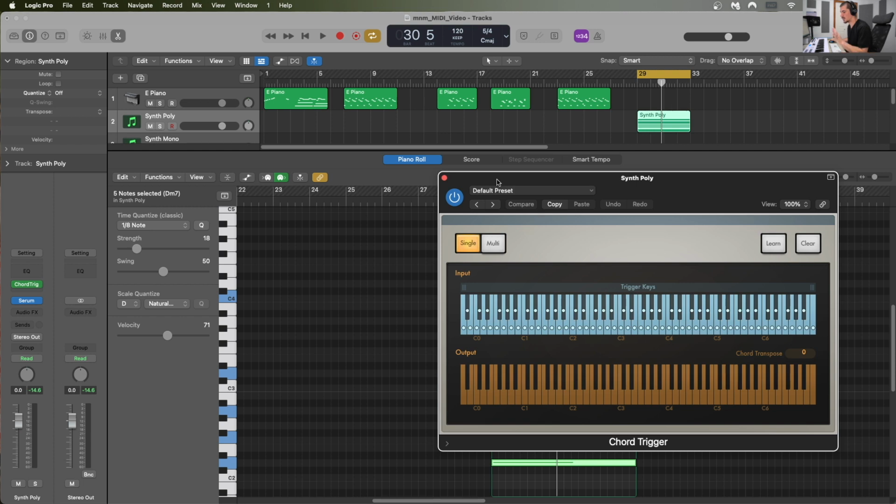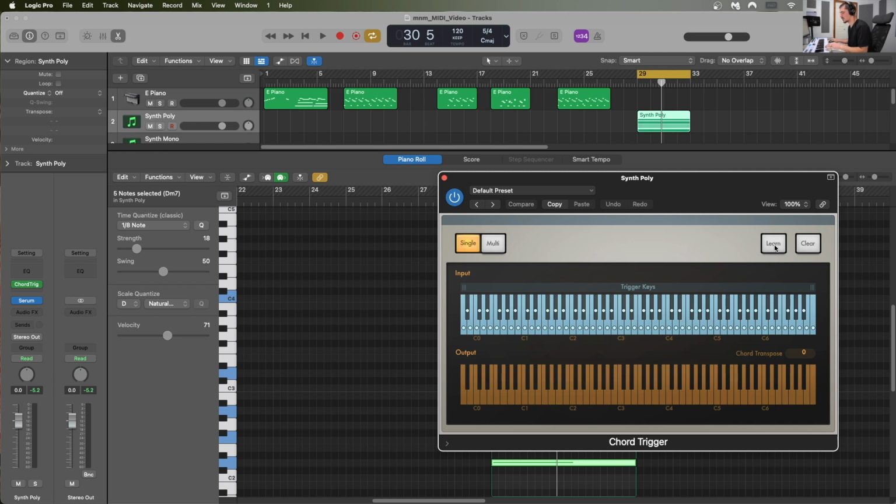I like this one. And now we can only play one note. I'll play this D, for example. And now we get a minor 7th chord happening right here just by triggering one note. These are all minor 7th chords. And then we can actually go in and learn different chords to different notes on the keyboard.